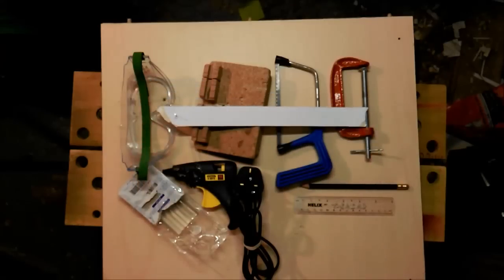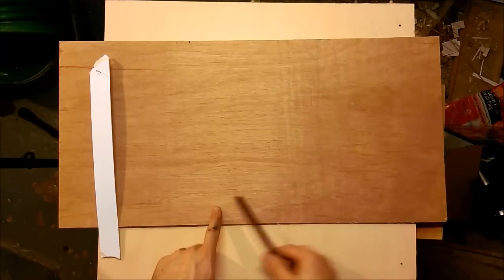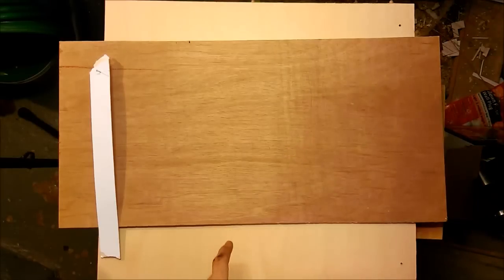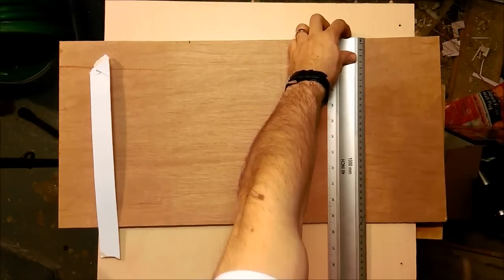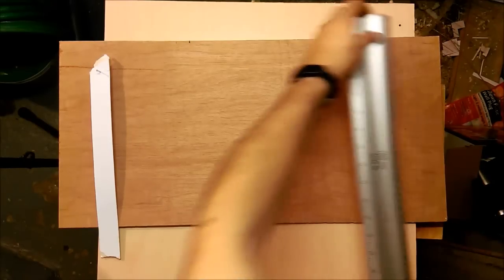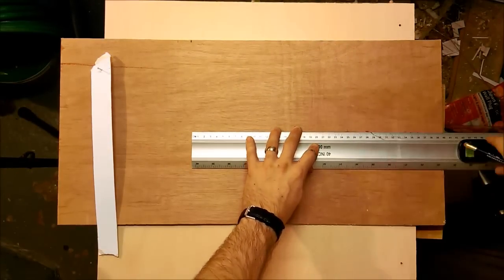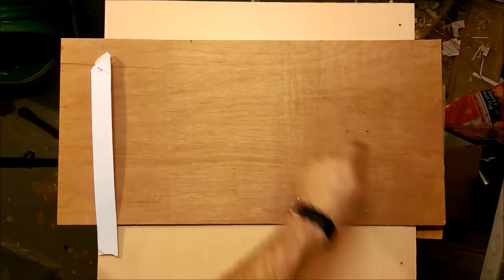So, with all the tools and materials out of the way, let's get started with measuring our wood. The first step is to draw the curve on the top of your Bagatelle board, which the marble is going to fire up, around, and back down. In order to do that, take a ruler and measure half the width of your board. For me, this is 15cm. Then, at the 15cm mark, you want to move down 15cm. Now we've got a point that is equidistant between your edges, and also an equal distance from here.